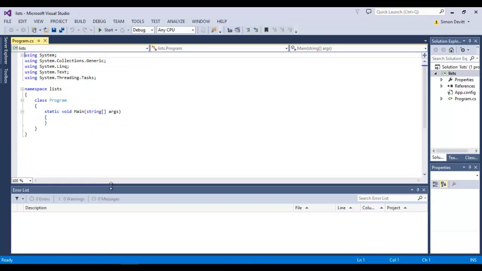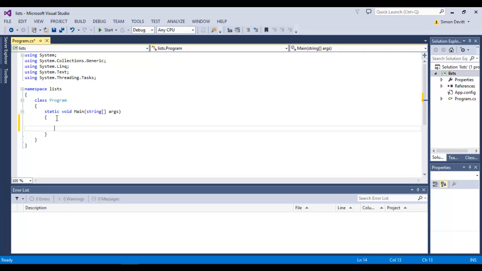Alright, so let's look at doing some lists now. Lists are dynamic, in that they will automatically resize as we plug things into them and it will get progressively bigger. We don't need to specify how big the thing is going to be to begin with. So it's a relatively new concept compared to arrays, and lots of different programming languages have them. C# makes good use of them, so we'll make a start on this now.